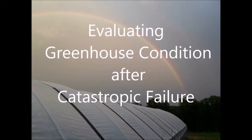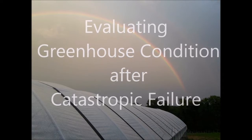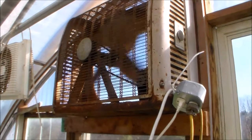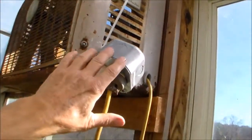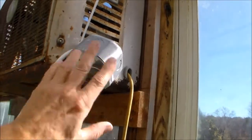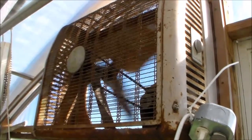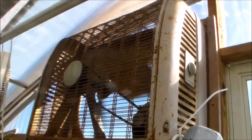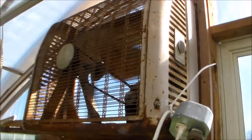Hello my friends. Here we're going to look at the condition of the greenhouse and what needs to be done to get it up and running. You can see my exhaust fan — I have a thermostatic control unit in here. It's functioned flawlessly since I put it in, probably running for three years untouched. In winter I seal the greenhouse up, unplug this, and don't exhaust the air out.